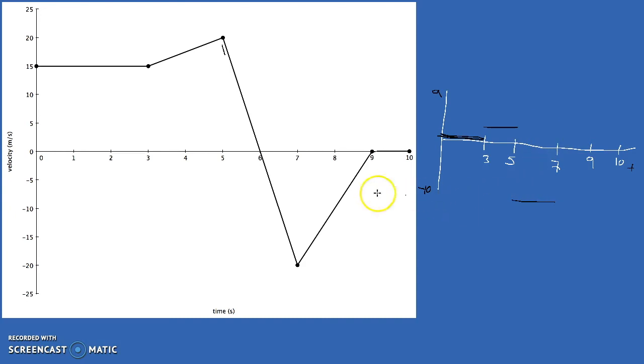10. So I think I did this one wrong. I said 20 to -20 in 2 seconds. That should actually be -20 here, and then this one would be positive 10 right there. Finally, at the last stretch, we have acceleration of 0. So notice that acceleration is negative when we have negative slope, acceleration is positive when we have positive slope, and acceleration is 0 when we have no slope.